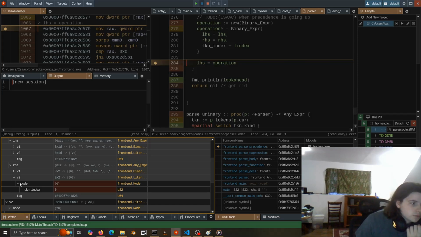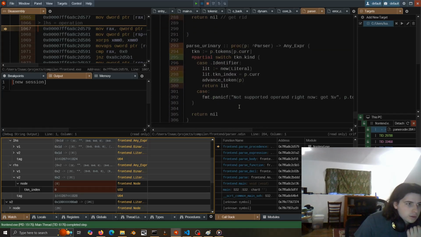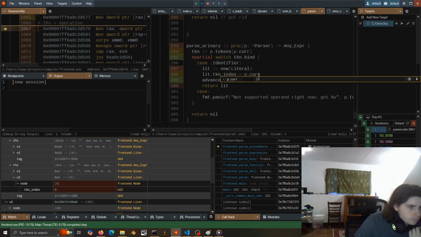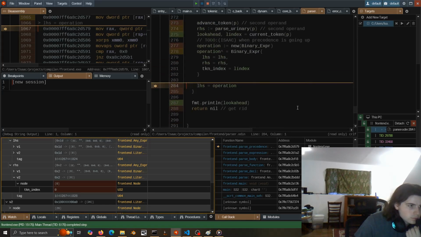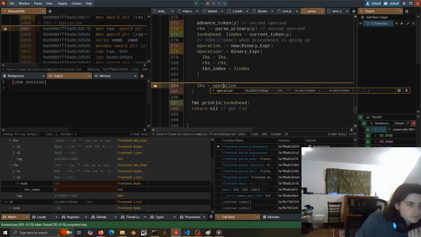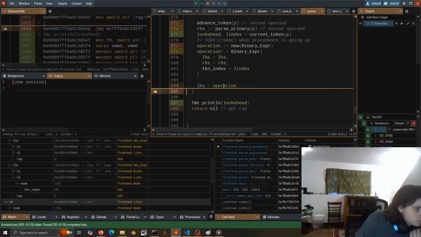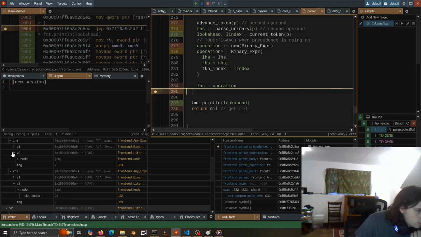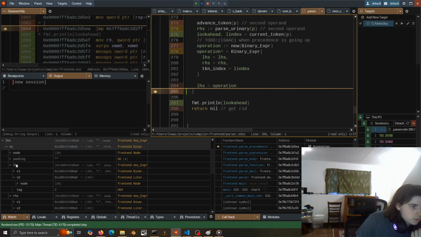We should be two literals. So what's going on there? Oh shit. Token index equals 28. 26. That makes sense. 26. Boom. Boom.